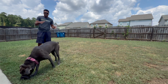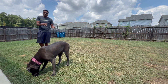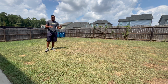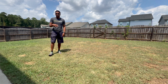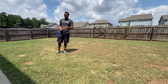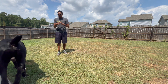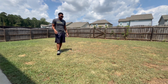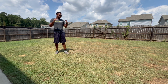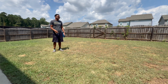I always say with protection training, you want a dog that's socially stable, so it can be out and about personally before a personal protection round. You need a dog to be able to function like a normal dog would out in public, but at a higher level. So obedience, they're not being reactive, they're not acting crazy. Absolutely need your obedience. I could do a whole other video on protection training and my views on all of that. But getting back to the obedience, because these dogs are going to be big, strong, and powerful.